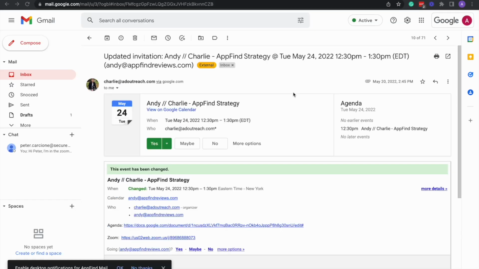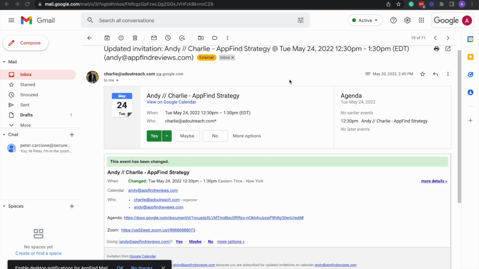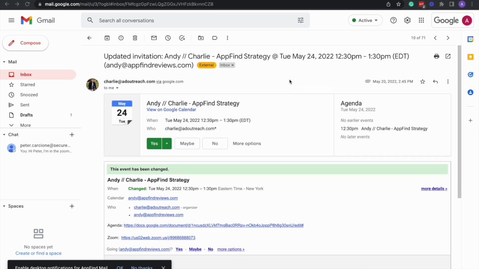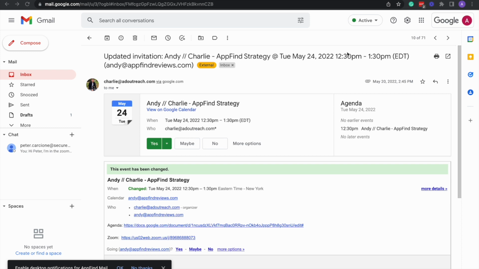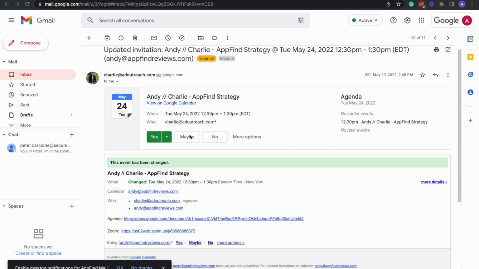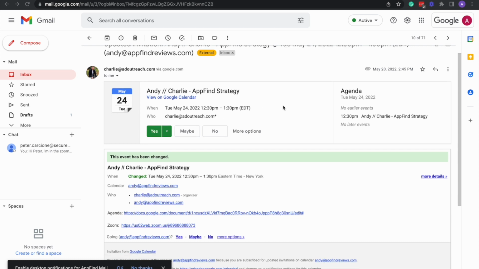So I already showed you what an event looks like when you click on it on Google Calendar, but whoever's invited to that event actually receives an invitation via email on their Gmail account, and that goes right here into their inbox. I want to show you what that looks like in your inbox so you're aware of it. As you can see, this is one of my events that I've previously had, and I want to show you what this looks like in my Gmail. It's going to tell me what time it is, what day, and how long it's going to last. It's going to show if I'm going to go, if I'm not going, or if I'm not sure yet at the moment.